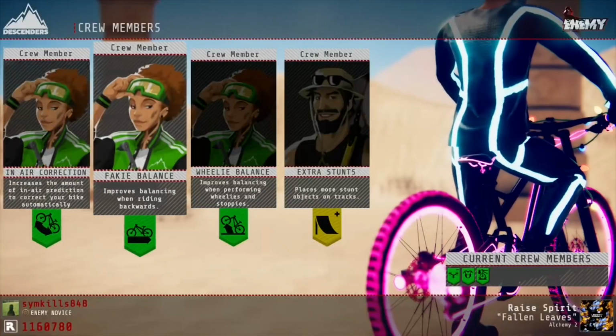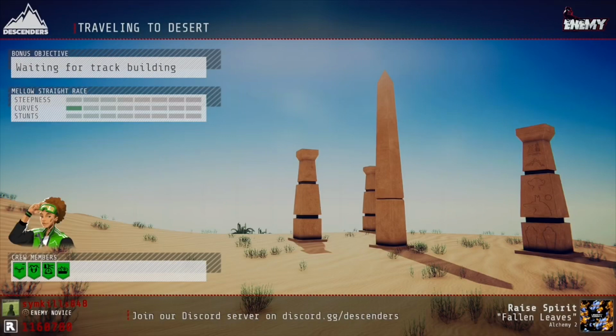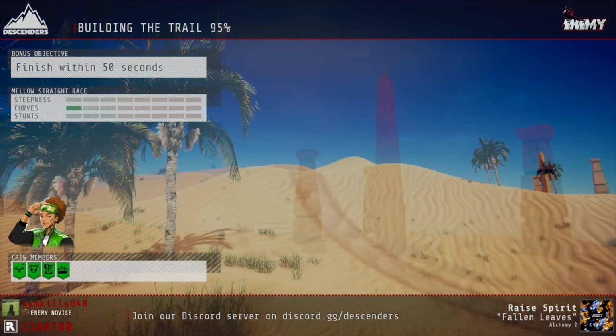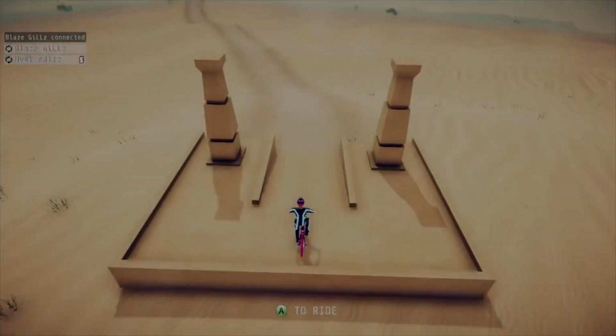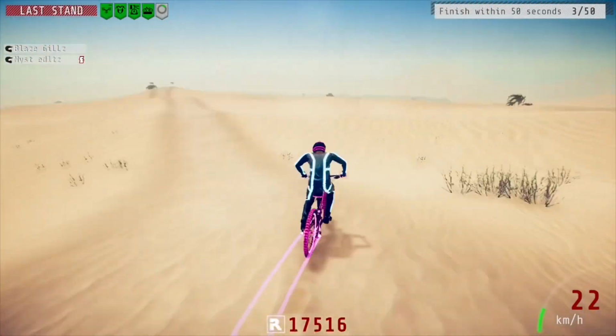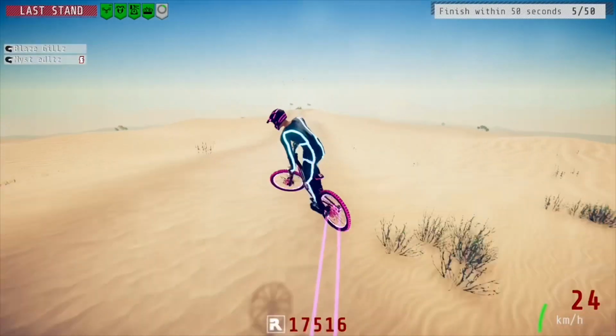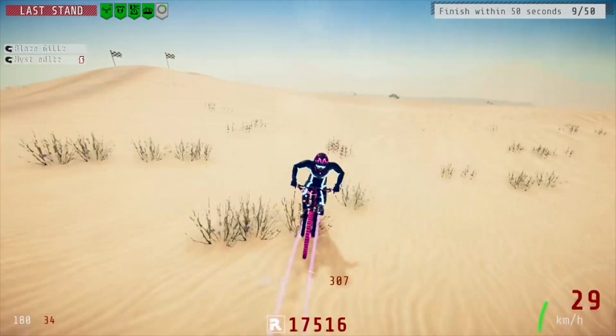So guys, we just got the fakie balance, and what you want to do now is go into a mellow, not very steep run, just like this. But yeah, you want to go to a mellow, easy run that's of course not steep, and once I've loaded in, you just want to fakie for as long as you can, and one run takes you like a minute or two to complete, right? And you can get 10k per run.